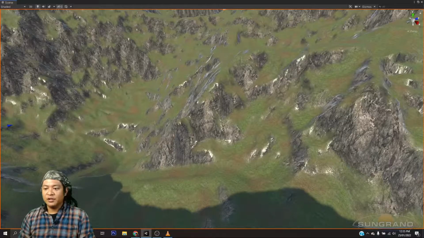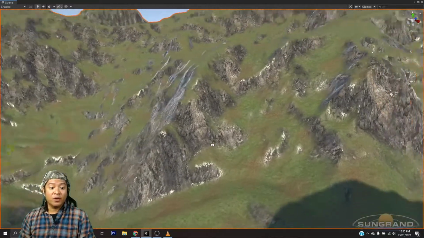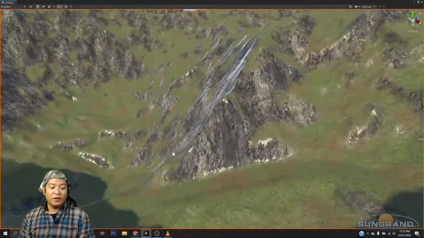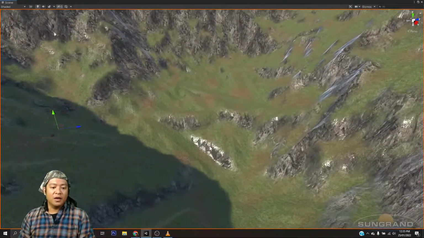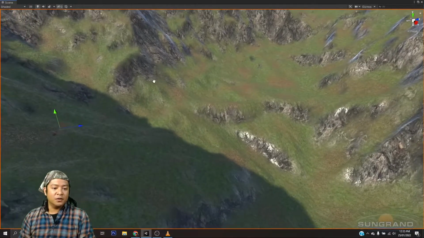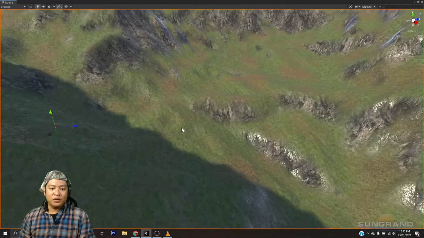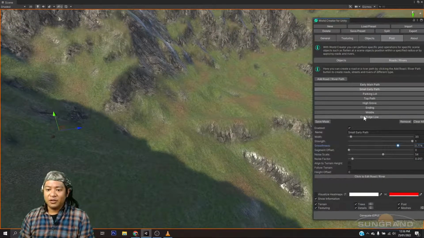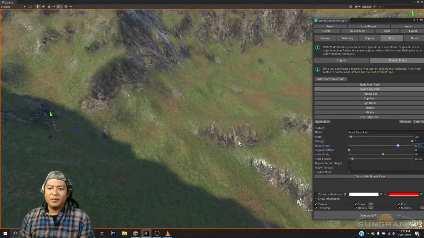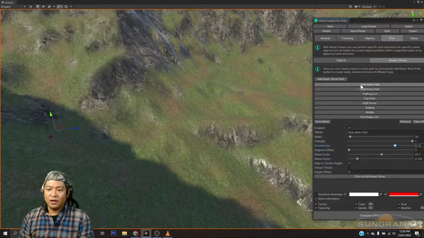This is the problem with procedural tools: they're great for creating broad strokes, but when you need finer details, they can cause serious problems. And again, I'm not super familiar with this tool because I'm still quite new to using it. But I've put in some effort to try and use it properly, and I can see there's certain things that I'm having great difficulty with, so I don't know if there's other ways to deal with that.